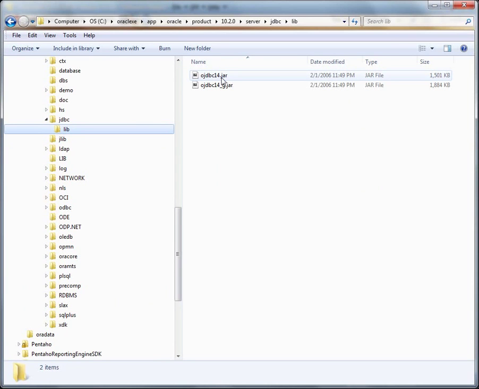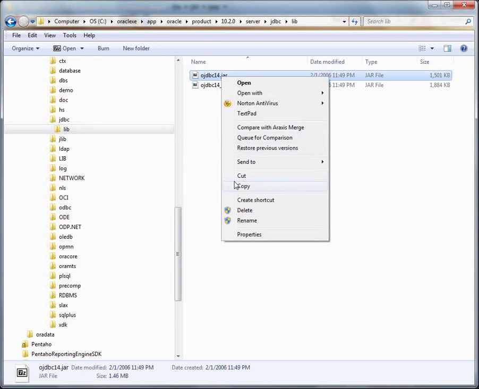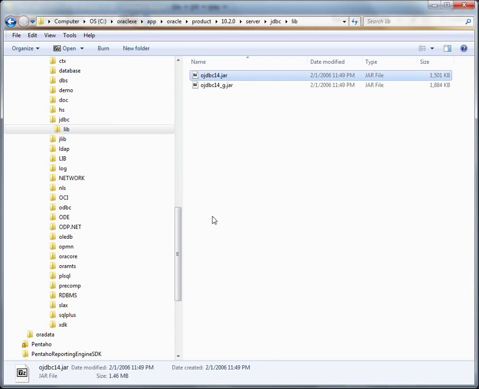That is the JDBC driver provided by Oracle for this particular version of the server, which is Oracle Express. So what we're going to do is just copy that jar file to an area in the Pentaho installation to make it available to the Pentaho server and to the Pentaho design tools.